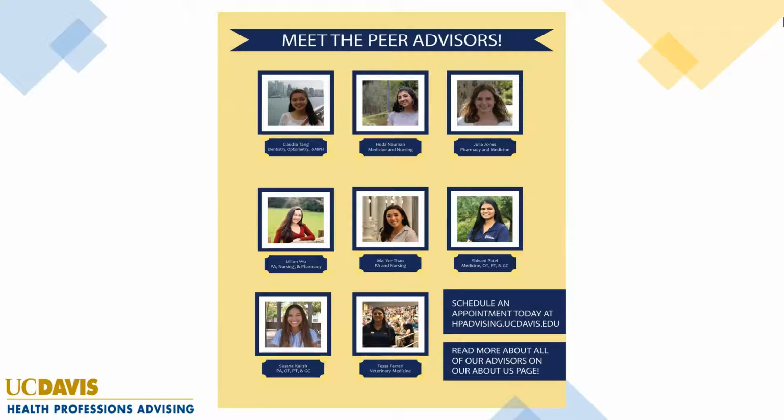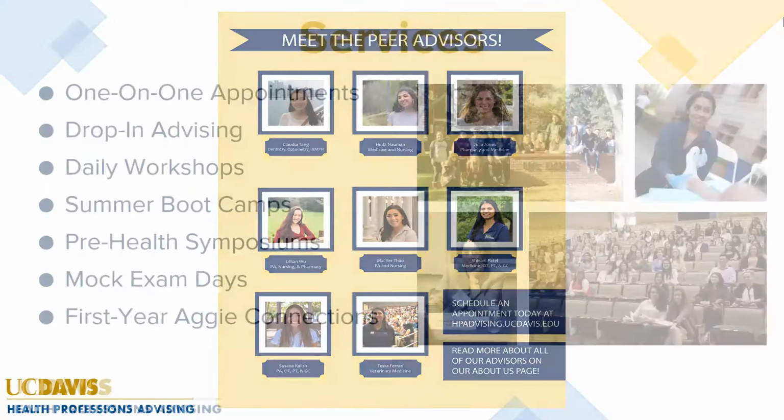And they also host a lot of our workshops. So I definitely encourage all of you to schedule an appointment with the peer advisor if you get a chance. And again, the staff advisors are here for you all as well. If you want to schedule an appointment, visit hpadvising.ucdavis.edu, and I'll post that in the chat, but you'll also see that at the very end of the presentation as well. And as you can see, our peer advisors all advise for different health professions. So some peer advisors just do one health profession, others do multiple. So just keeping that in mind is good.